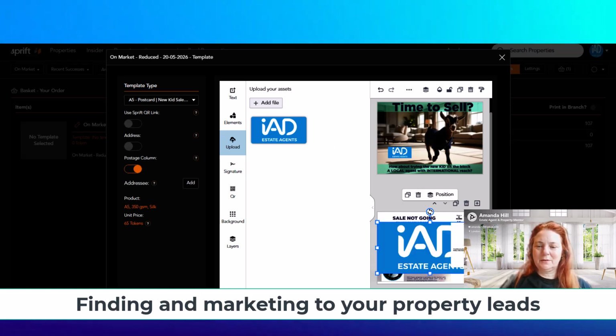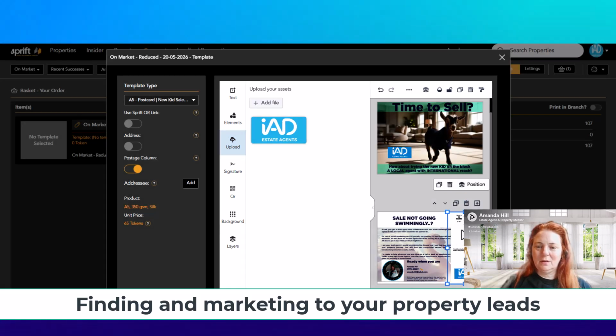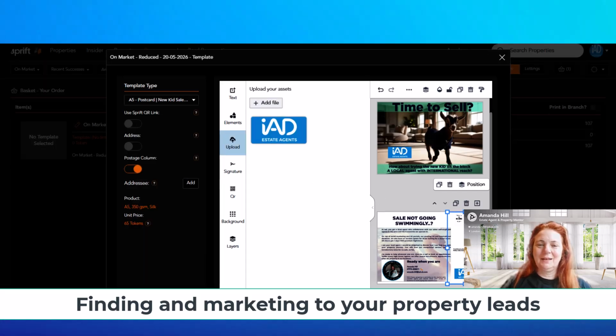Let's just get a smaller version. Now, I could print these myself, or I can get them posted and sent out for me. So I'm happy with that. Just out of your sight, it says mark as approved underneath, which I've done.